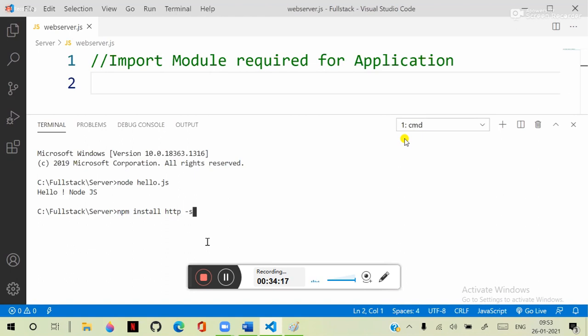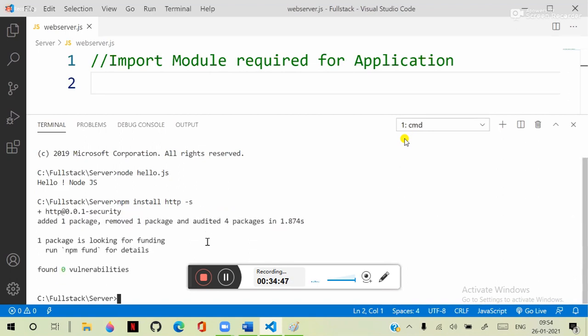Otherwise, in your project, it will reinstall, generally resetting whenever you install a new library. We don't want that, so we need save. So npm install http, we are installing the HTTP module. It is ready, so the HTTP module is installed.